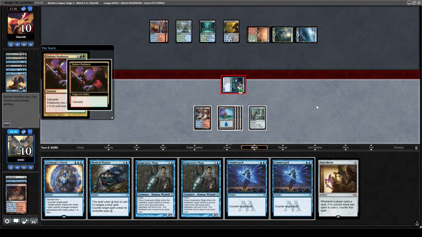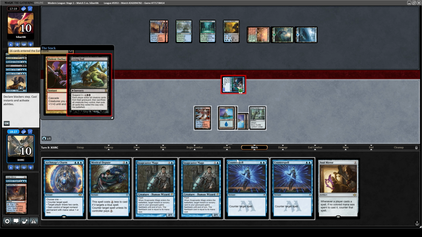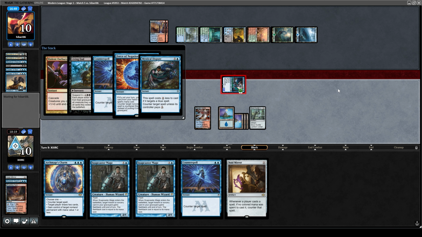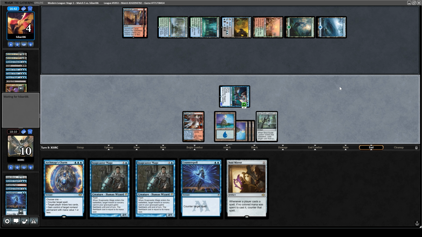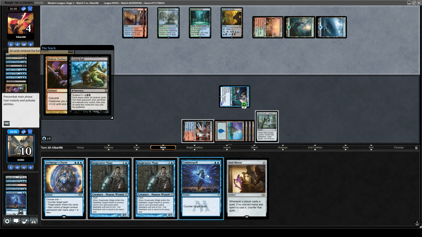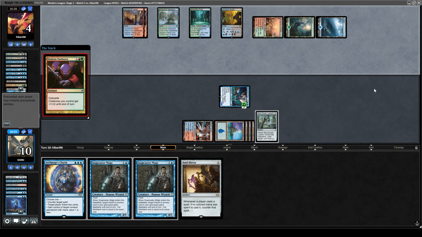Before damage, they cast a Violent Outburst, cascading into a Living End. Not gonna happen. They respond with a Force of Negation. Let's hit it with a Dispute, and it fizzles. They go down to 4 life, untapping and casting another Violent Outburst. Once again, cascading into a Living End. Let's counter it. This one fizzles too.